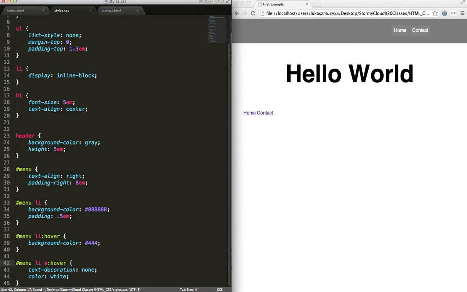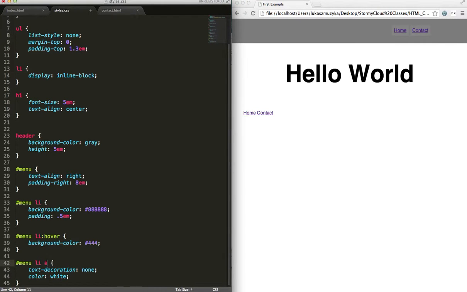Right now, the link will get its underline back and it will change the color back to default blue. So if we save now and refresh, we'll see that when we hover it actually gets the style that we wanted before.